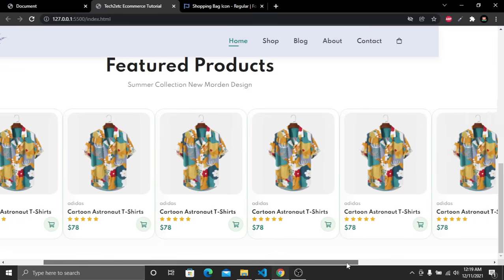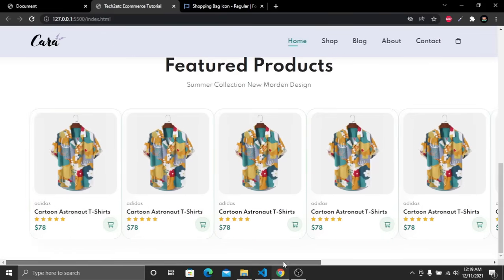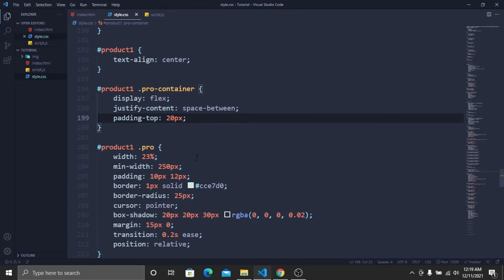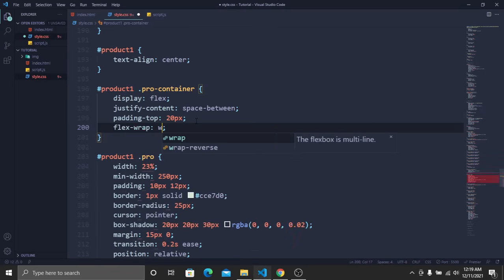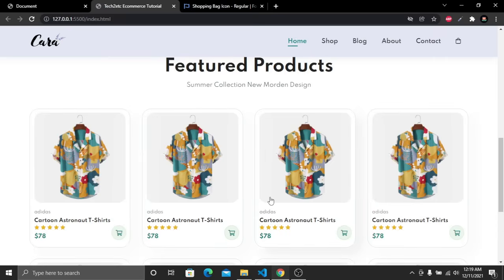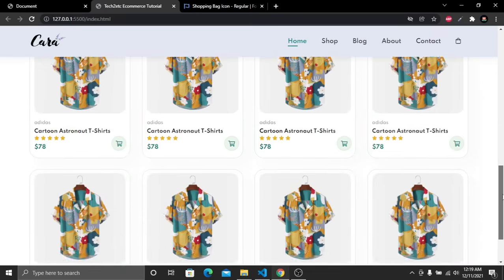We have a slider at the bottom here, and I don't want this slider. Also, I don't want all of these products to be in the one row. I want these products to break in here and then come to the next line. Okay, so I will break the line here. So the easiest way to do this, in our display flex we have to use flex wrap. Okay, now save and go to our website, and here you can see that after 4 products the line breaks and then starts a new line.